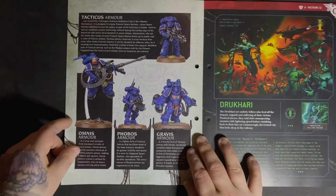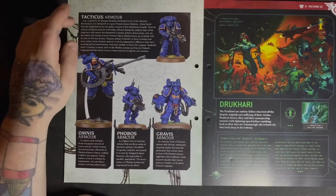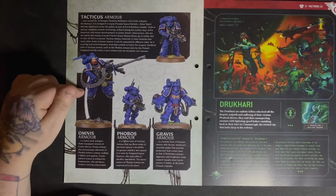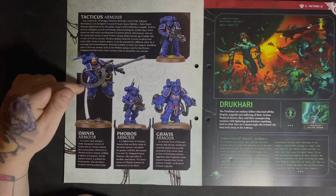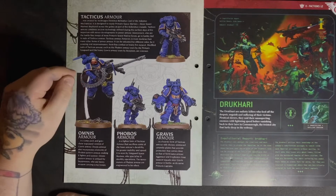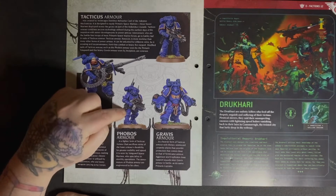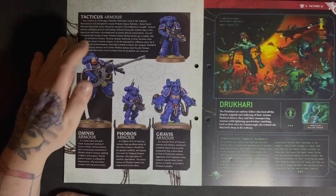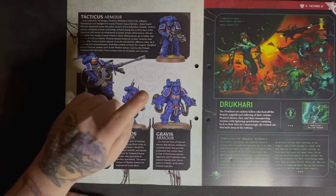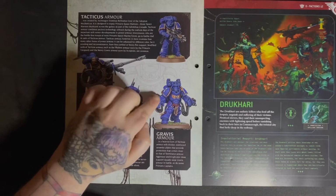Then we have Tacticus Armor, which is obviously worn by the Primaris Marines. Omnis Armor, that's one that I've not heard before, is a jump pack and grab shoot equipped version of Gravis Armor. Okay, so it's Gravis Armor with a jump pack. Phobos Armor is the lighter version of Tacticus Armor. We do actually get some of these guys. We get these guys, and we've already had these guys, but with the flamers. I like the guys with the guns, but we've got the flamer ones.